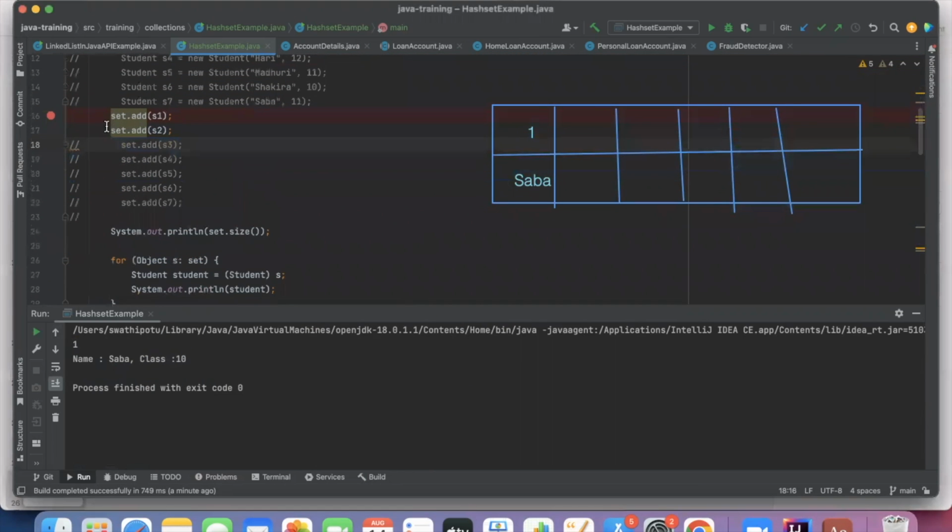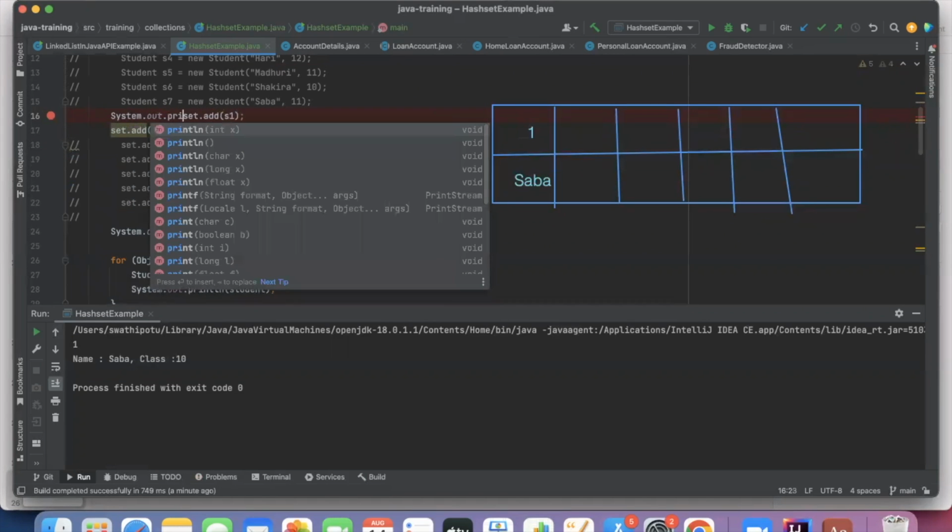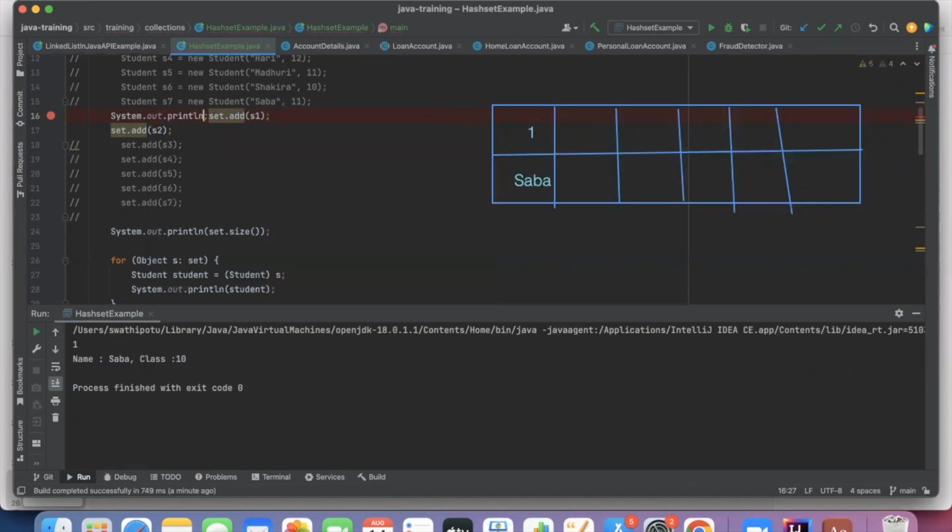So let's look at these values also once. I'm keeping them in System.out.println. Here it should print true.